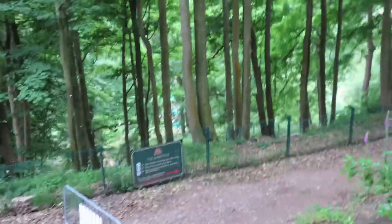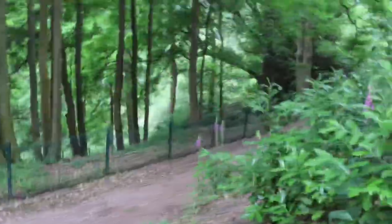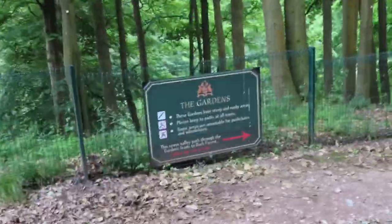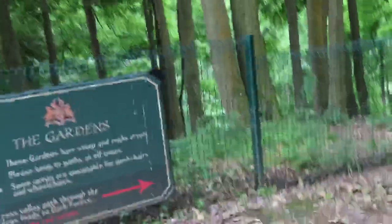Just peeking through the trees there, the pagoda fountain. We're on our way down to it now, via all these stairs, in fact. I don't even know, does this even take us down there? I hope so, because, yeah, big trek down here. I wonder if the fountain's on. Is it not? Oh well, we'll go and see it anyway.